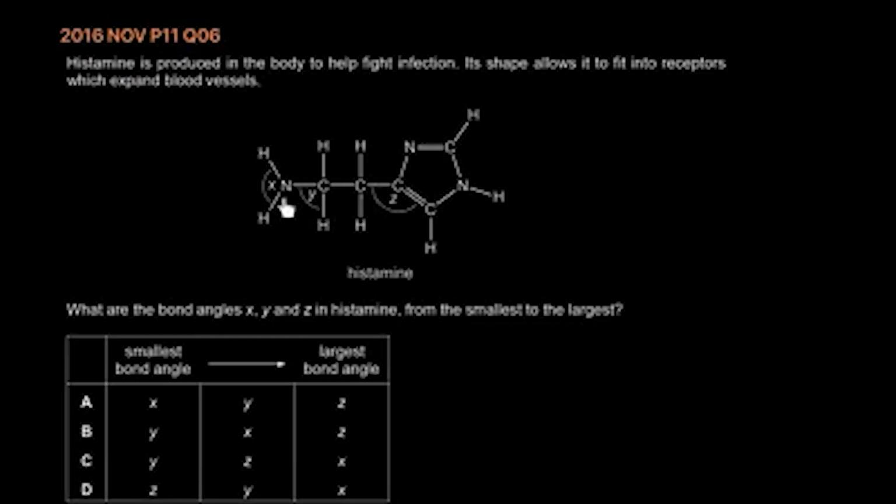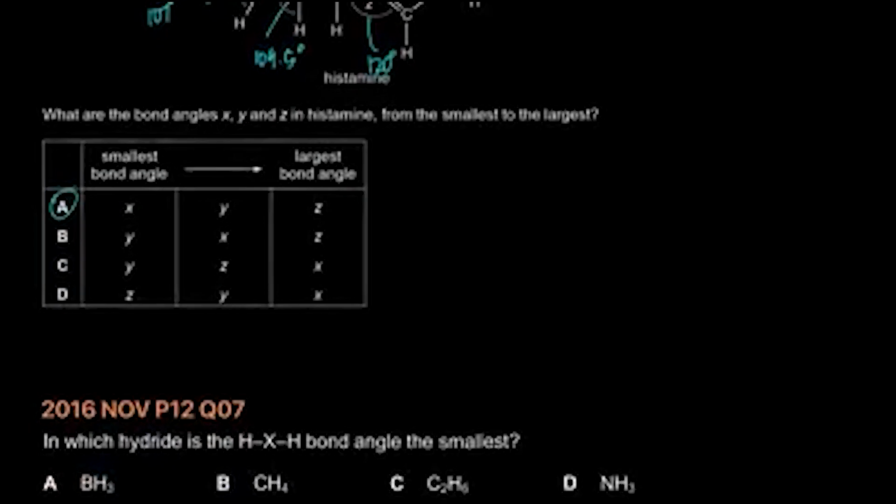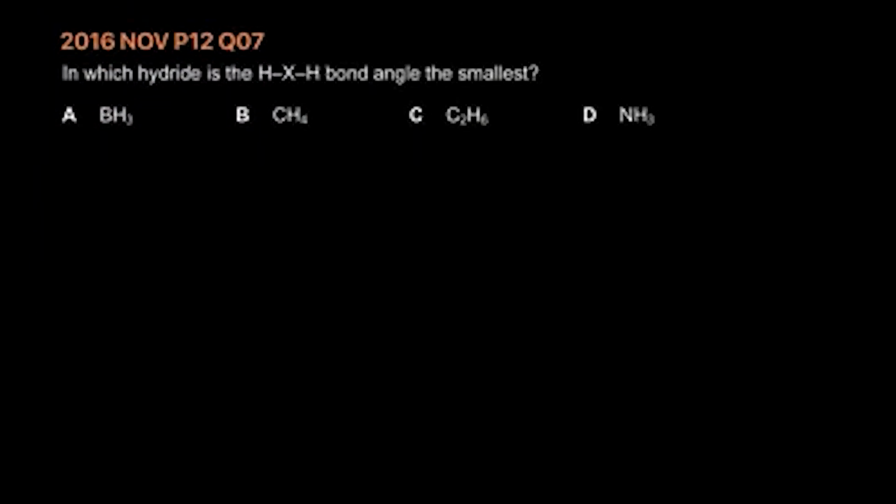The way to find bond angles is to know the number of sigma bonds and lone pairs each atom has. So here, nitrogen X has 3 bonds and 1 lone pair, 107. Carbon in Y has 4 bonds, that's tetrahedral, 109. And in Z, carbon has a double bond and 2 single bonds, which is like having 3 sigma bonds. That's 120 degrees. And you should learn these tables: 3 sigma bonds, 120; 4 sigma bonds, 109.5.